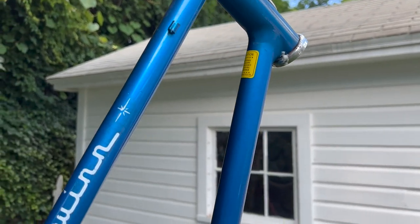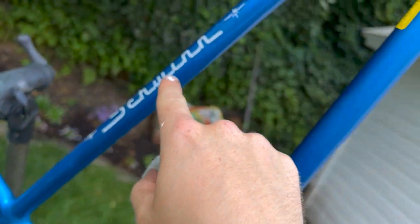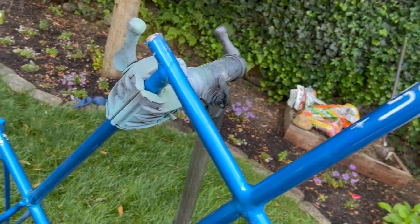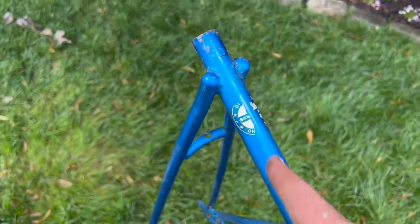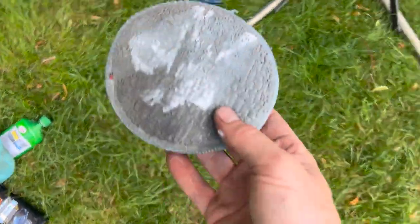Right, after fully stripping this thing and cleaning it with just some light dish soap, you got to be careful on these old Schwinns because that's just single stage kind of painted on there and it can easily rub off. This luckily was done before me, so I don't have to take credit for it, but that stuff comes off so easily and you'll lose it forever. So anyways, here I am polishing it up now with just some Meguiar's Ultimate Polish on a dirty old polishing rag that I wouldn't use on a car, but it'll bring this paint right back around.